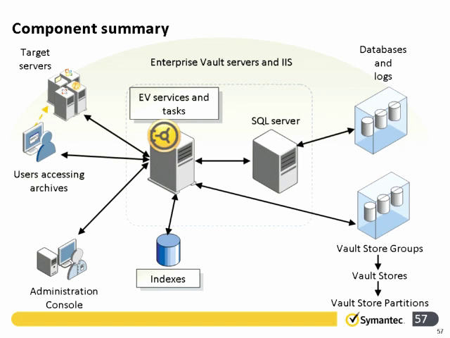So now we just wanted to give you a big picture of all the different pieces that are going to come together to make up your Enterprise Vault environment. As we start in the middle, we have the Enterprise Vault services and tasks that are going to be running on our Enterprise Vault server. Those services and tasks, and if we have multiple Enterprise Vault servers, are all going to belong together in an Enterprise Vault site. That Enterprise Vault site is going to belong to an Enterprise Vault directory. That Enterprise Vault server is going to need to access indexes for searching and retrieval purposes. Also, it's going to have access to a SQL server. That SQL server is going to maintain and keep access to our databases and our transaction logs for us.